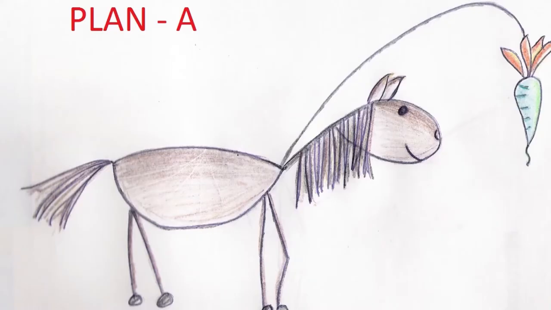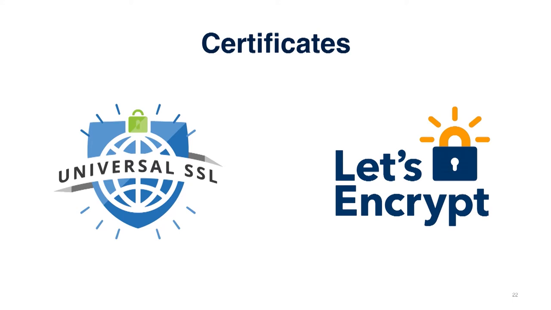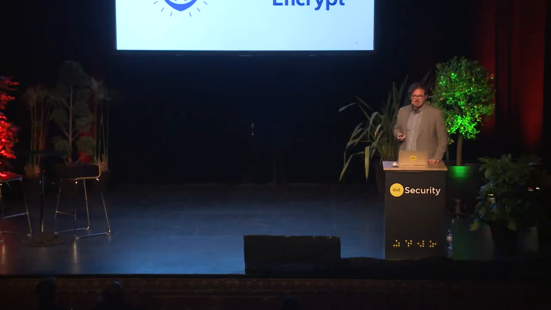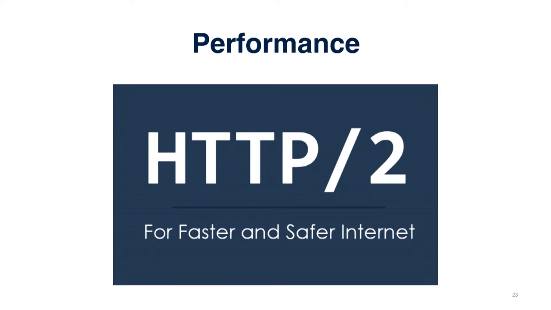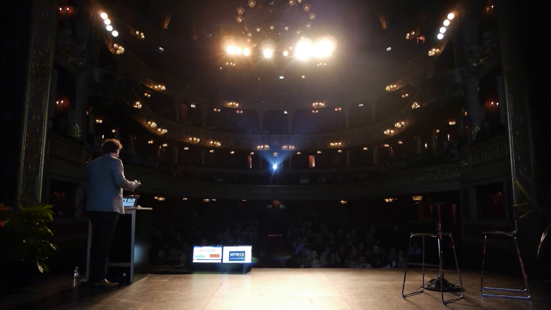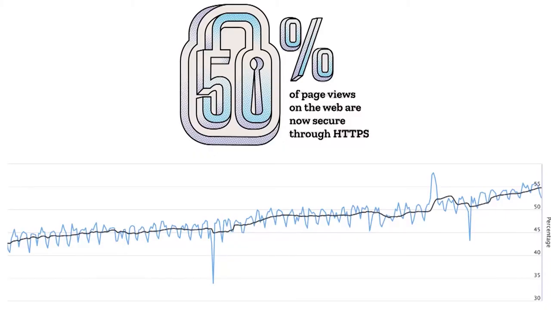How do we incentivize companies and people to use strong encryption while browsing the web? One way is to increase HTTPS adoption. Hurdles include getting certificates for your sites — Universal SSL and Let's Encrypt have helped make automation of certificate generation and issuance possible. Performance is another reason: some new features of HTTP/2 are only available if you use HTTPS. Over 50% of web requests from Firefox — now close to 55% — are HTTPS, and major sites like Amazon.com and the New York Times have switched to full HTTPS within the last year.